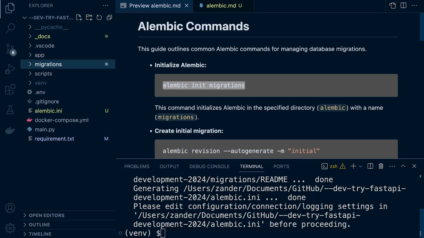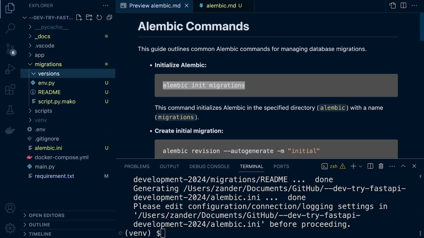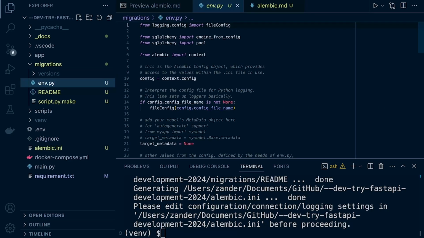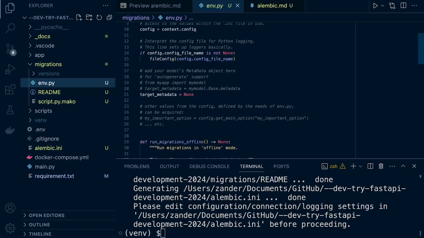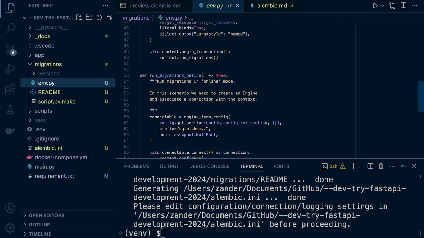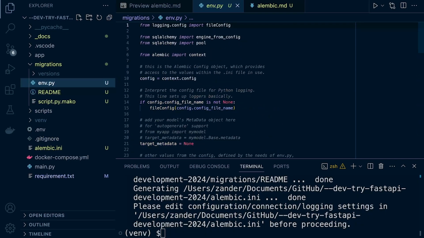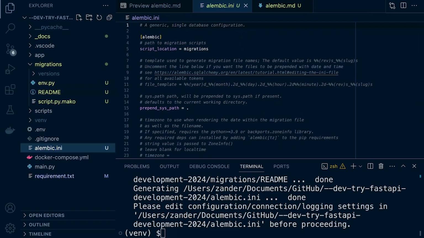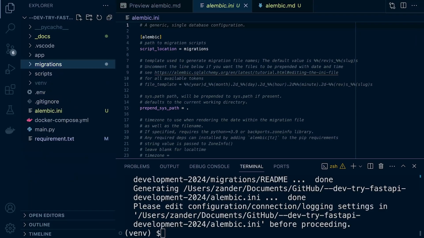So you can see that inside of this folder now we have the versions folder. Inside of there, that's where the actual migration files will be placed. And you can see outside we have some setup files that we utilize. So this is the env.py file, which is essentially the configuration for Alembic. We'll have a look at configuring that shortly. In addition to that, you can see that there is an ini file also being created here in the root directory. Now we can move that file into the migrations folder if you want to keep everything in the same place. For the case of this project, we're just going to leave the ini file here in the root directory.